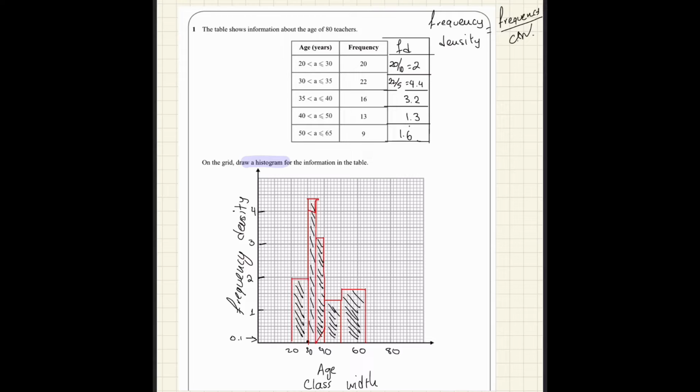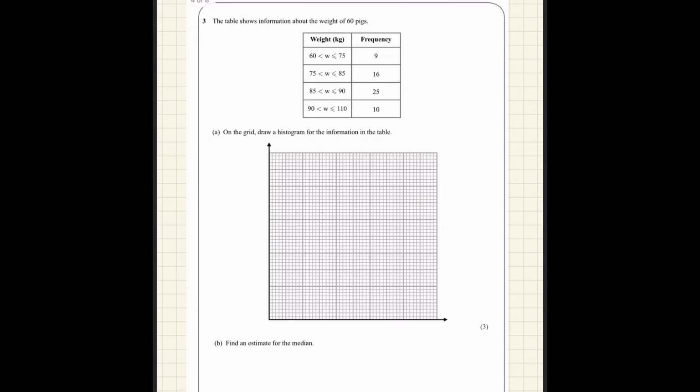So this question can potentially ask you to work out the median, say for example, an estimate for the median. Same again, I've got a question. Pause this video and think, what would you do? So hopefully you've tried this question by yourselves. First thing we'd have to do is make a new column called frequency density. So 9 divided by 15.